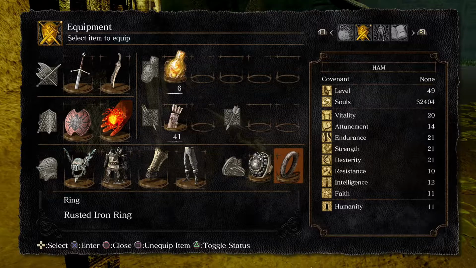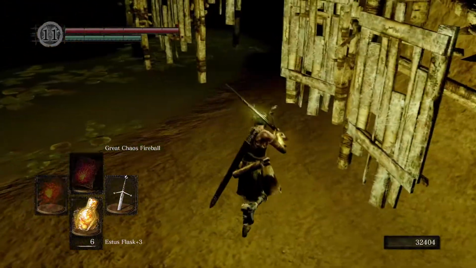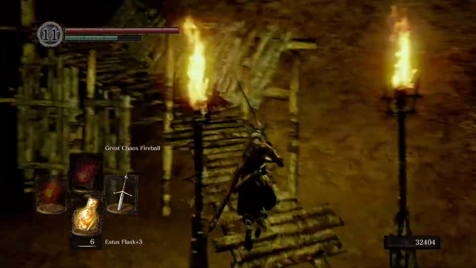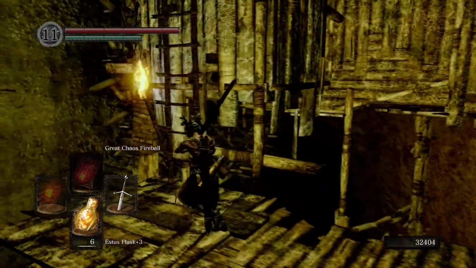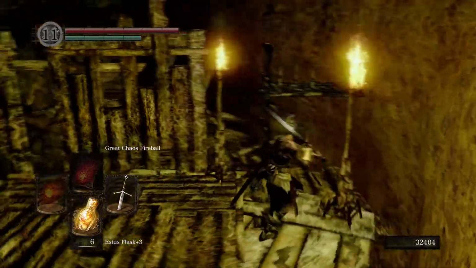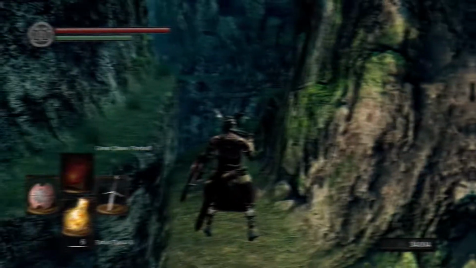So you got the Rusted Iron Ring for uneven footing. But this changes rolling action. And what it does is it pushes you one tier higher. So we're already at fast roll, so we get the flip roll. And it's very good for utility, actually. We're actually going to leave that on and flip around a little bit for a while. And head on up. I'm going to go ahead and head up to Firelink. You guys know the way. We've been here before. So head on up, and I will meet you guys at Firelink Shrine shortly.